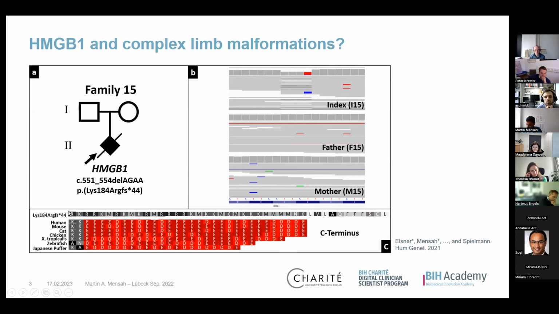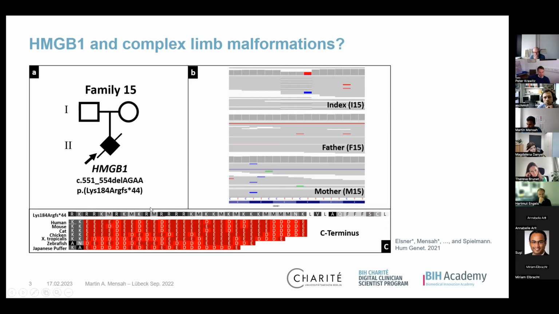So what do you see here? This is the human reference amino acid sequence at the C-terminus of HMGB1. What you can see is that it's largely comprised of aspartic and glutamic acid, so this is an E and D repeat. Aspartic and glutamic acids are, as you all know, the two amino acids that have very acidic residues. The frame shift occurred very close to the beginning of this E and D repeat, and this turned this sequence into the sequence that you can see here.